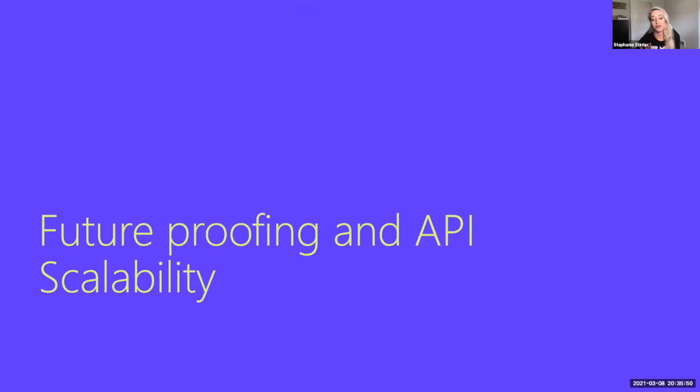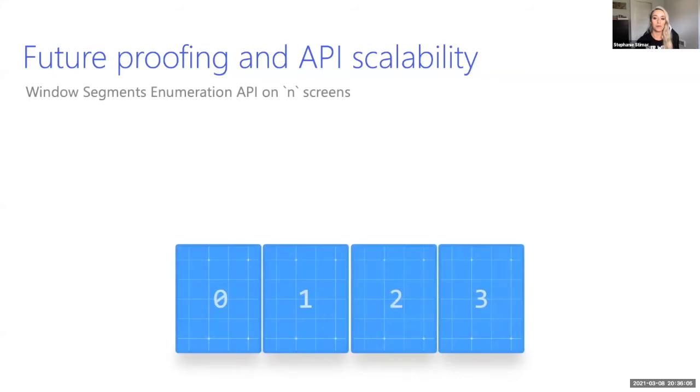So those are the two new web primitives. And I want to talk about future-proofing these APIs, because like I mentioned, this is just the next evolution in responsive design. At the moment, we've only got two screens on a device. But what if in the future we have 3 screens or 4 screens, which is entirely possible. In the mid-2000s, there was actually a prototype for a 3-fold device. So it's not impossible to think that these things could become a reality. And the team wanted to build APIs that will scale with these new devices.